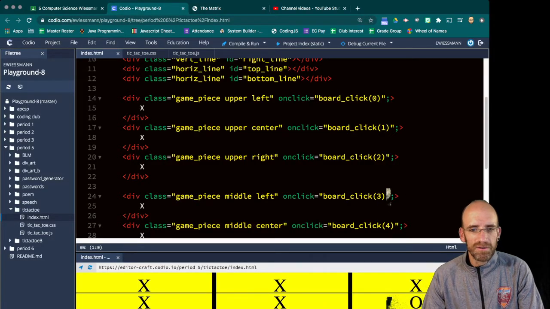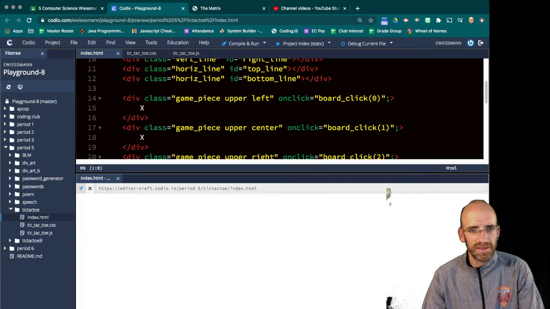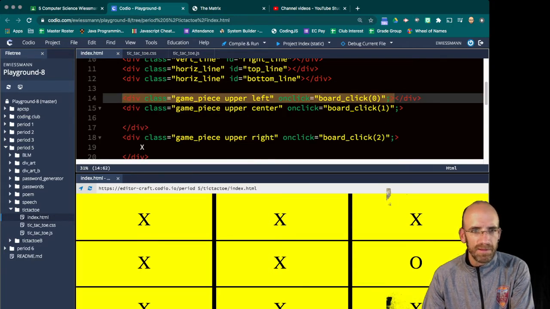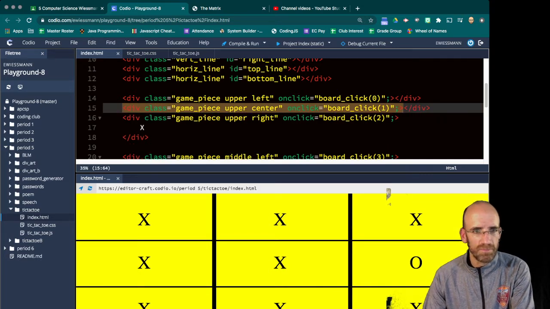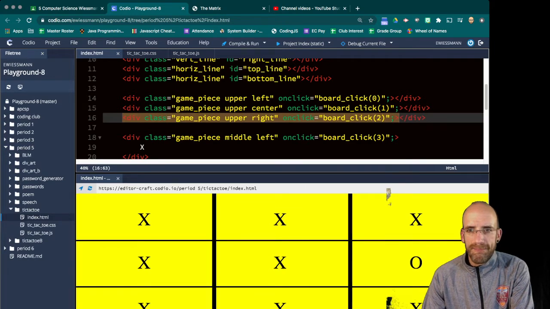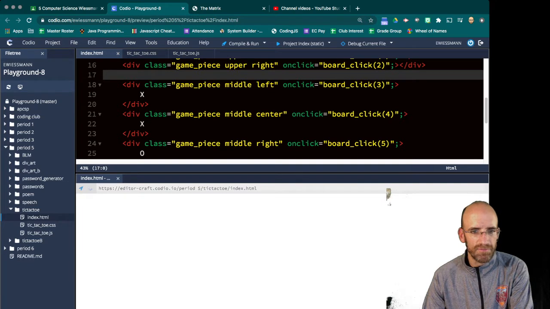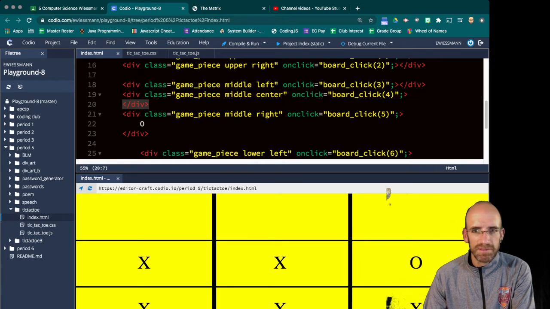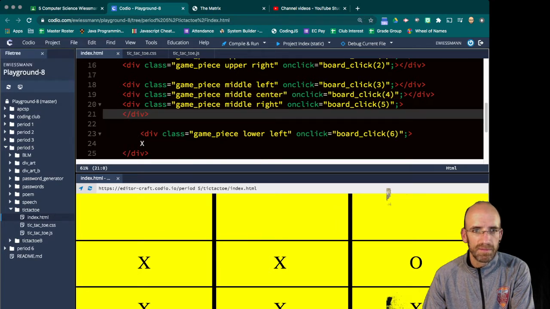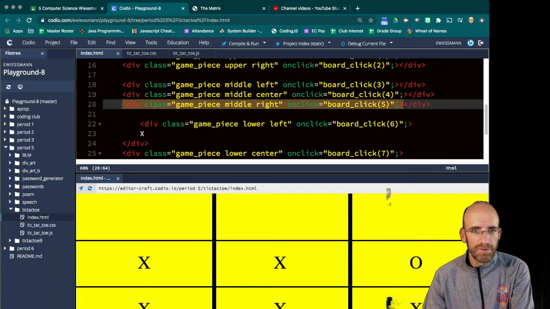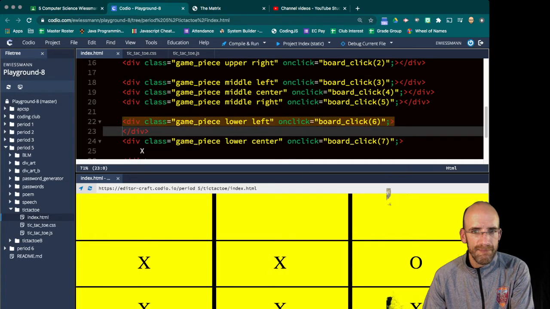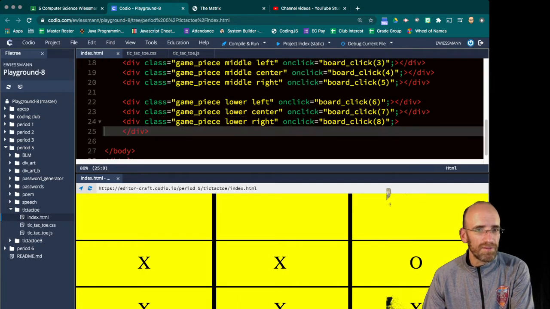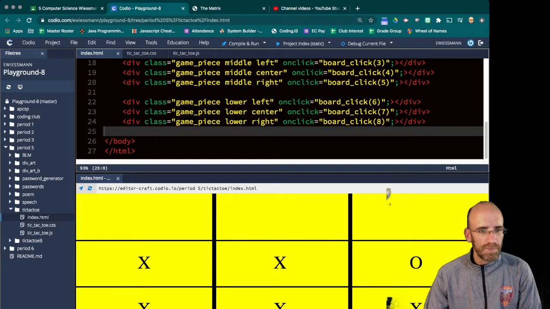So I'm opening up our current code, and right now we've got a tic-tac-toe board with X's and O's already in it. Now, I'm going to delete those X's, because I'd like to start with an empty board. So the first row is now blank. Our second row is blank. I'm blanking out our third row now. So we're going to start with a blank board rather than a board with information in it.